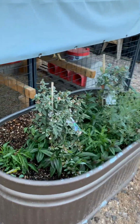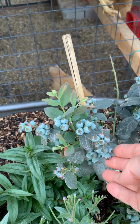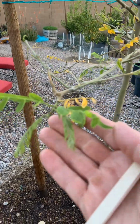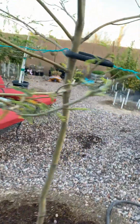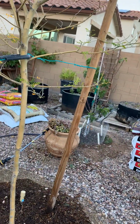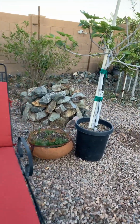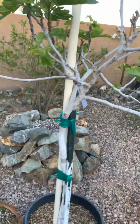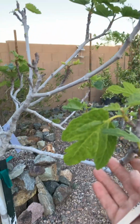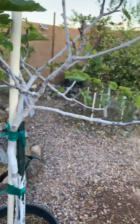The blueberries are starting to get bigger. Look at those. Oh my goodness. So many exciting things happening in the garden. We thought we were going to lose the tipu. Look at that. We're getting green back on there. I'm so happy to see that. Because we planted that and then we got that huge frost and we thought it took it out. So the goal for next weekend on Sunday, the one day off, is trying to get this planted. Not sure if we'll get to it, but I sure am hoping we do. That's the goal.